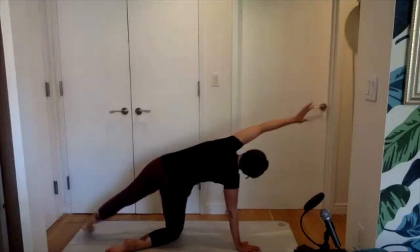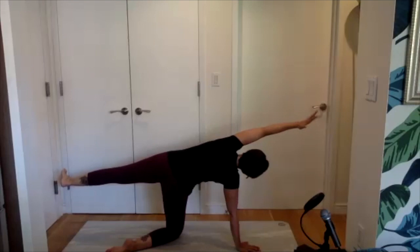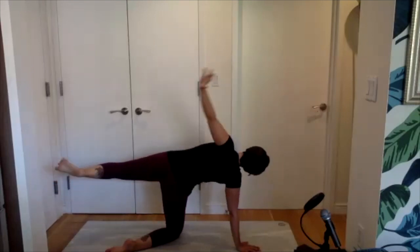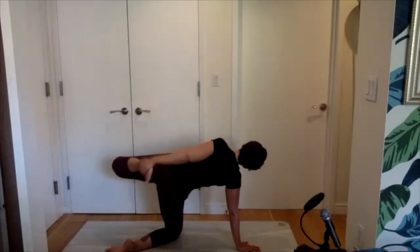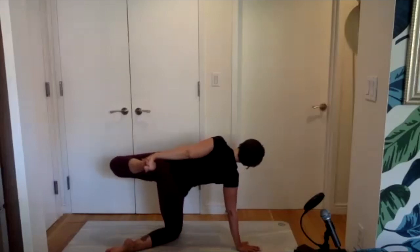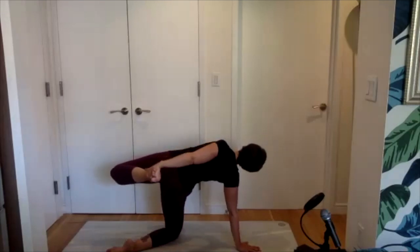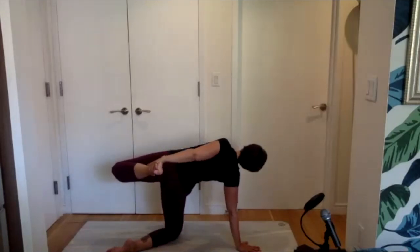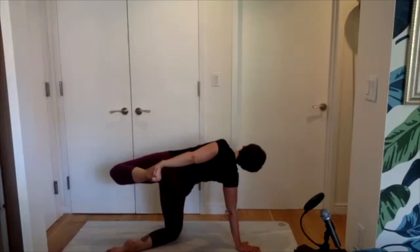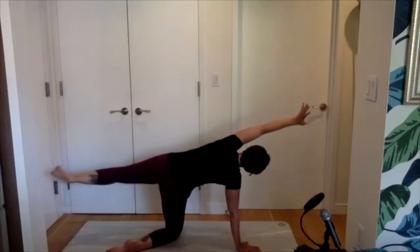If you want to play with balance, start to pick up the left foot, big long line of energy. Energetic foot, energetic hand, reaching away. Maybe you bend the knee and catch the foot in the hand. Now don't just let it be kind of this lackadaisical connection, right? Press the foot into the hand so that you can send belly forward, bowing body. Big breath in and out. Re-lengthen. And slow as you can, return back to your cat spine.